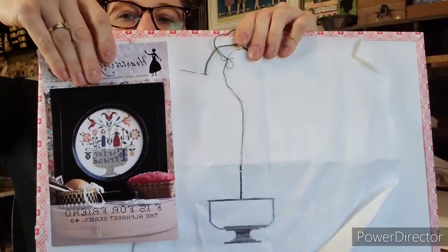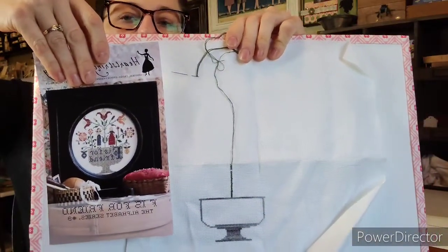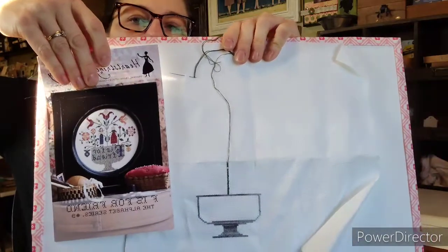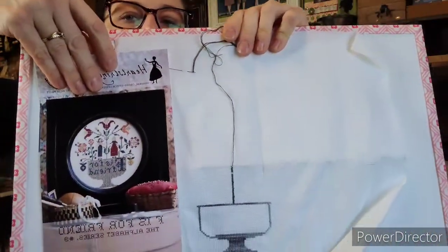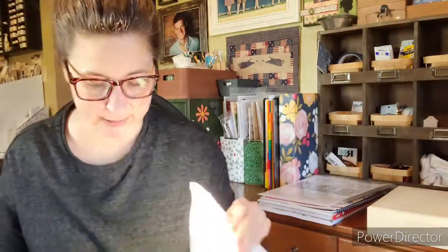You can see I've got a lot to do. I want to get the base done soon because that's the biggest amount of stitching, and I know I can do that, and then I can work on it the week of Christmas.